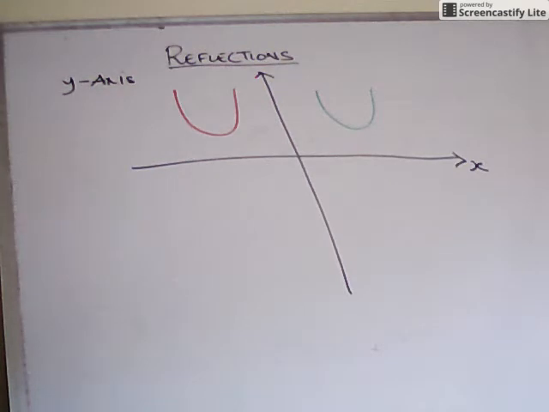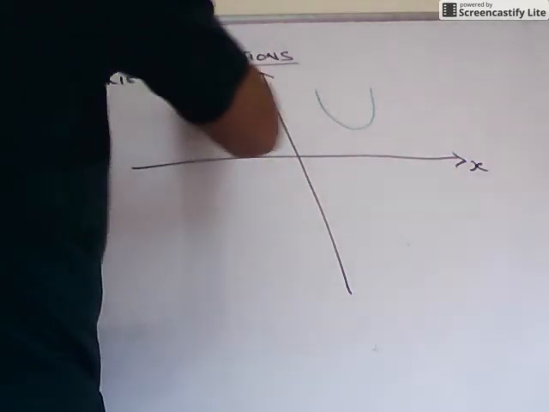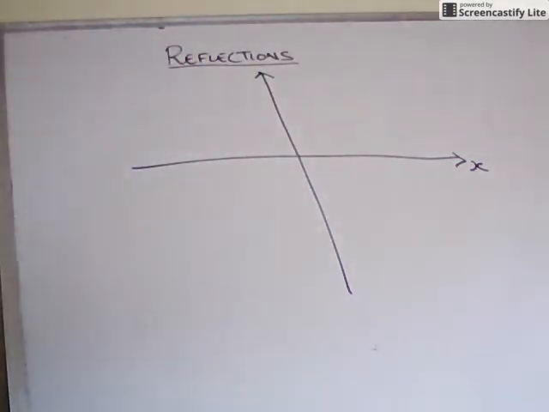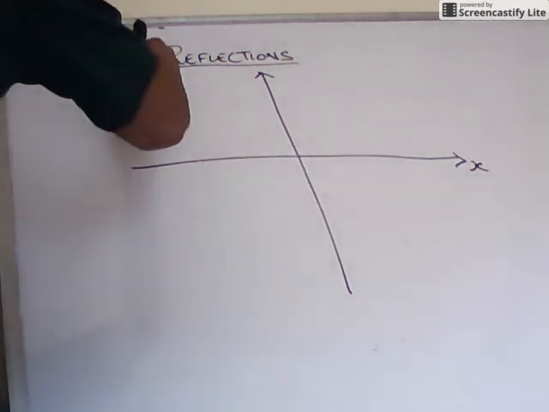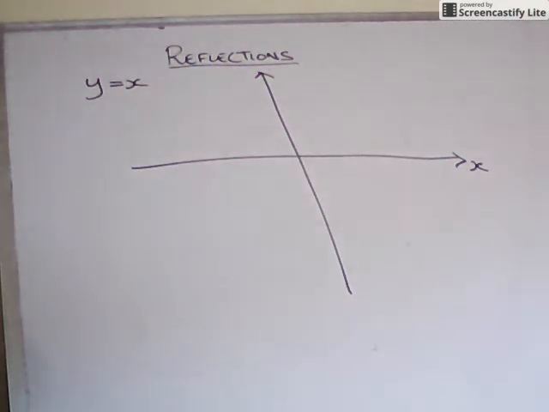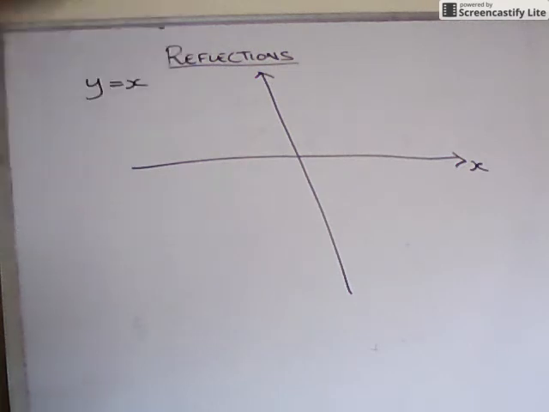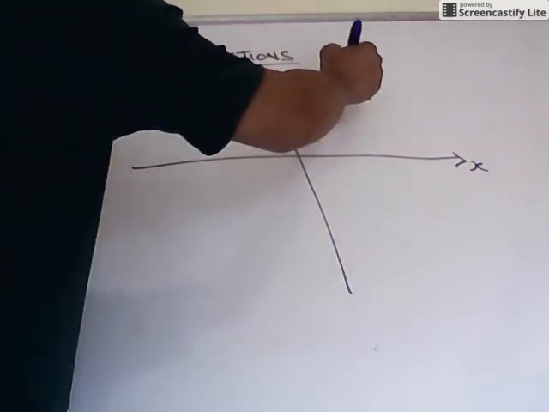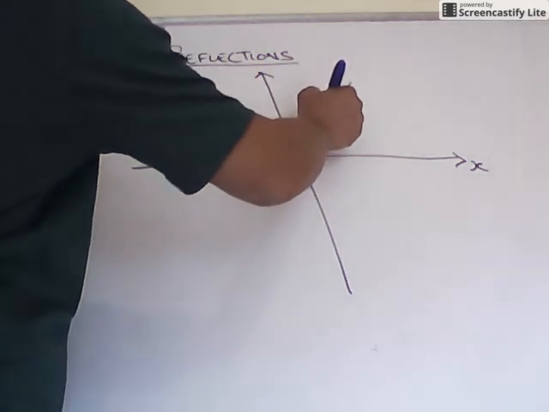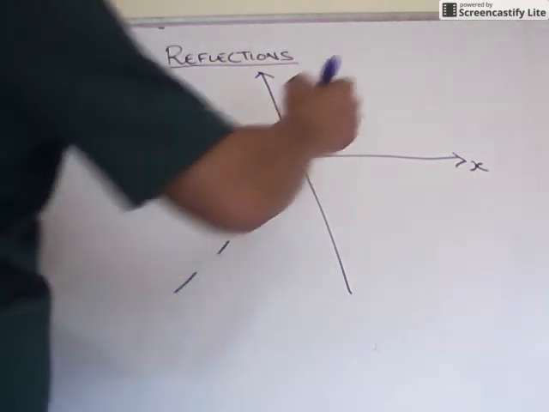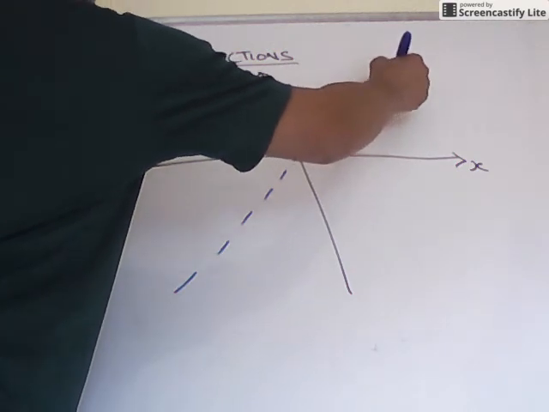The final reflection which you will encounter is called a reflection across the y equal to x line. So let's have a look at that reflection. As I said, we have a line y equal to x. What does this mean? Every point upon this line will have a set of coordinates where my x coordinate will be equal to my y coordinate. This line passes through the origin, which I will draw in blue. So the blue line resembles my y equal to x.